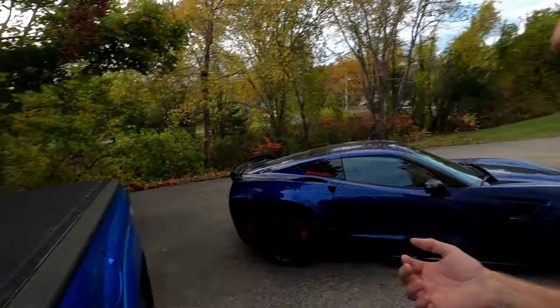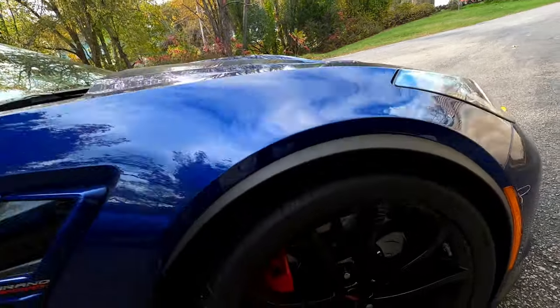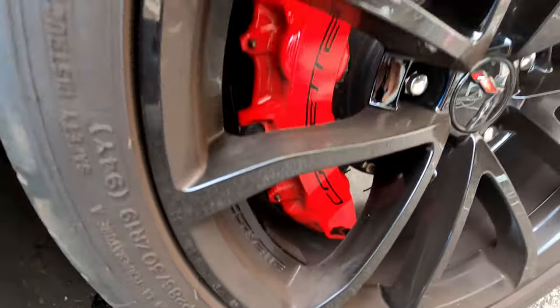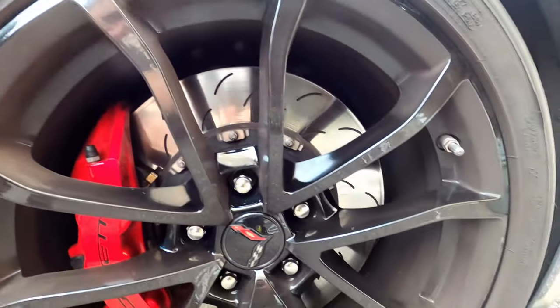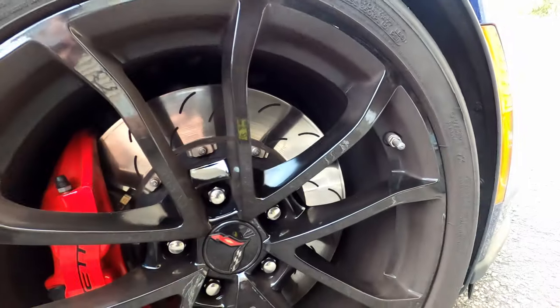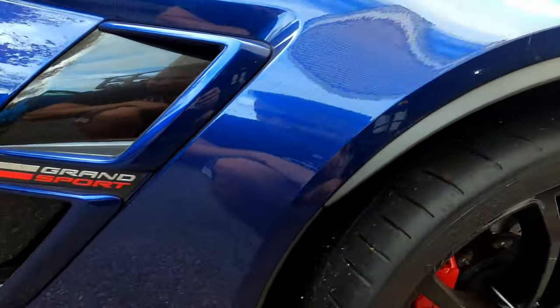There should be some videos that preceded this one maybe a couple weeks ahead. The main drive was way up north. The roads were a little dirty and so the car is a little dusty. You can see lots of brake dust on these wheels, however the rotors themselves actually look pretty clean. The wheels though pick up a lot of dust and these stock brakes are known for generating a lot of dust.